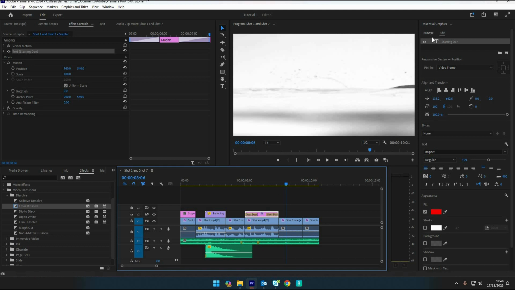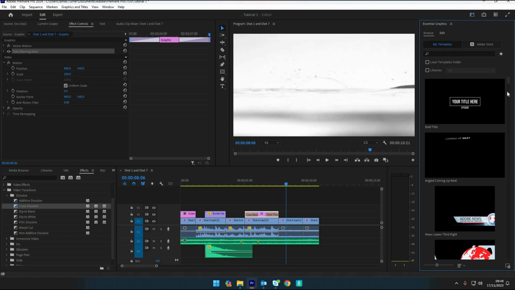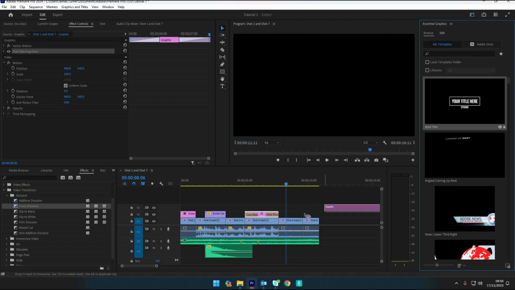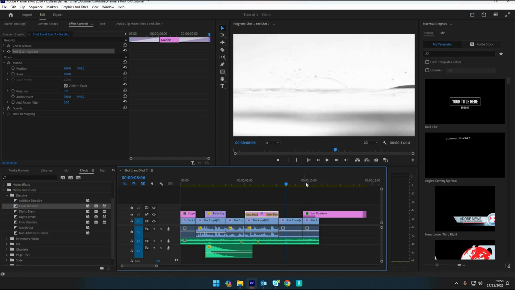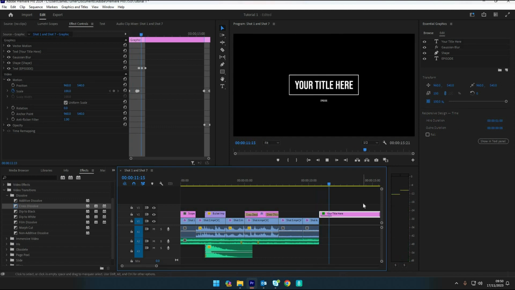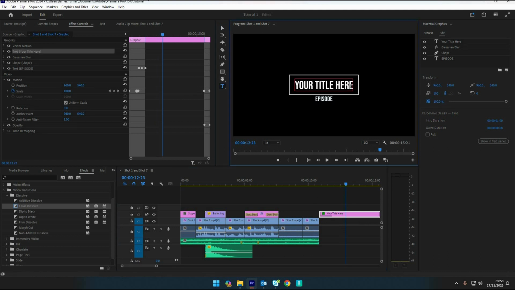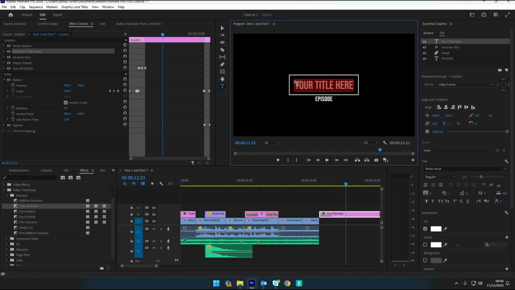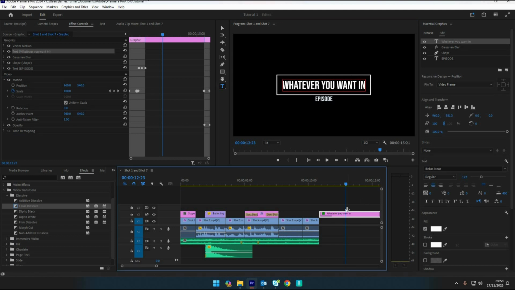Now, there are some presets that we can also use as well. If you select the Browse category here on this right-hand window, you can see numerous different text styles that you could use within your own project. So if you want to apply one of these, all you have to do is drag and drop this onto wherever you want it to go in your timeline. I'm going to let go. At the moment, the text will just appear with the default text that is selected. And you can change the text within the preset by just selecting the type tool, and you can put whatever you want in. For now, I'm just going to remove that.